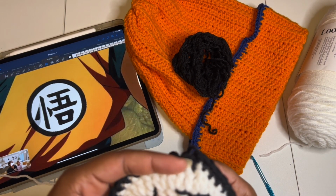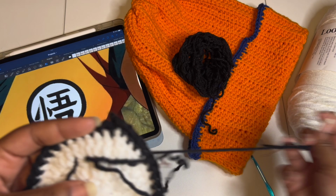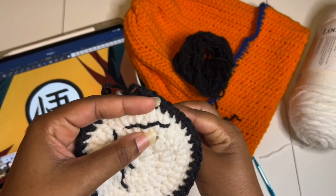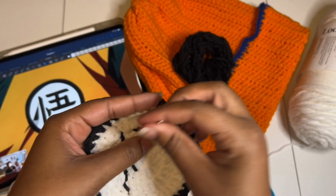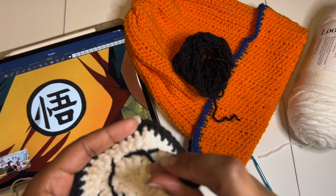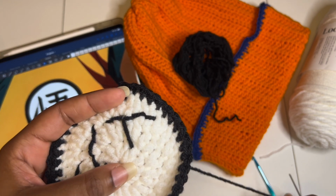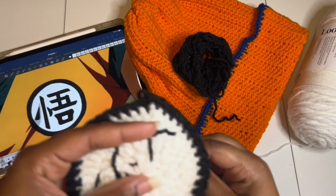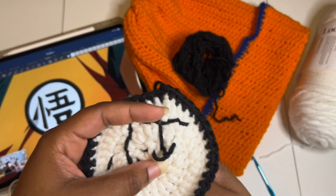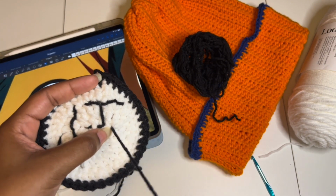Since I have a little bit more room, I'm gonna just go ahead and add this one to this side, so it's closer to that part. Go ahead and tie that. Going in and out, in and out. Now, if you do it too tight, you can't see it. So, good thing I did that.